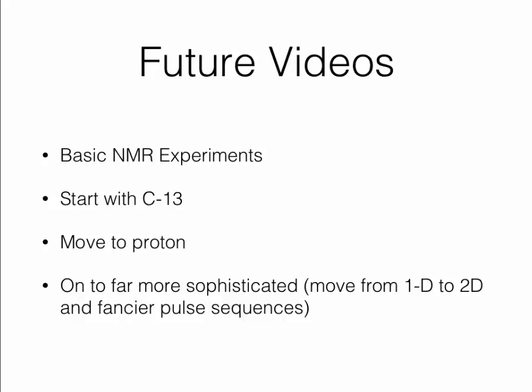By the time we reach the spring semester, we'll be on to far more sophisticated experiments, moving from what are called one-dimensional spectra to two-dimensional spectra, and you'll be able to solve tougher and tougher spectral problems by getting more and more information. And so that'll be something to look forward to, but at the moment we'll be concentrating on carbon-13 and moving from there.